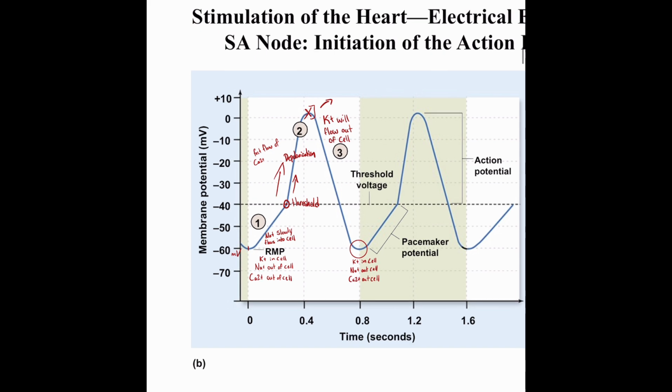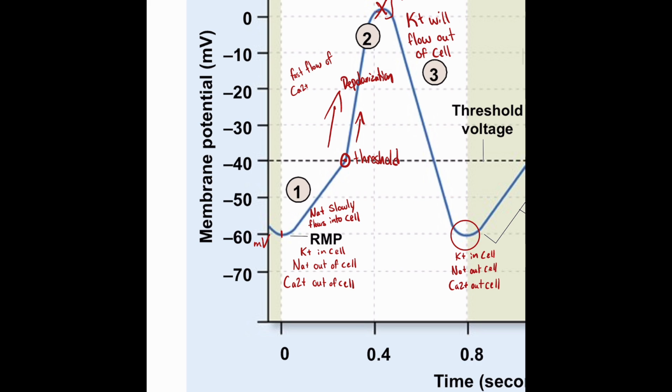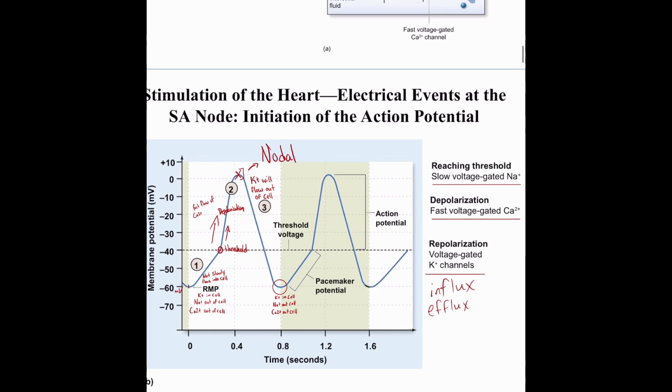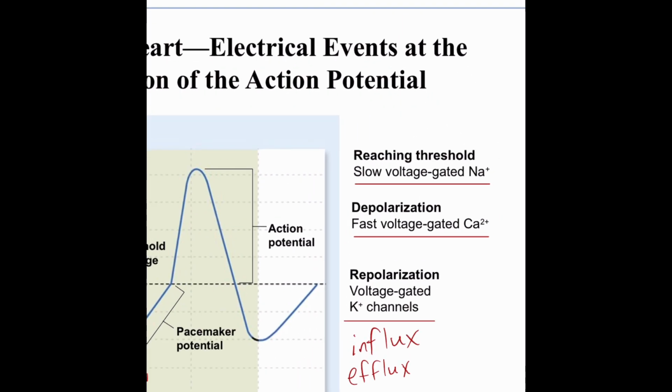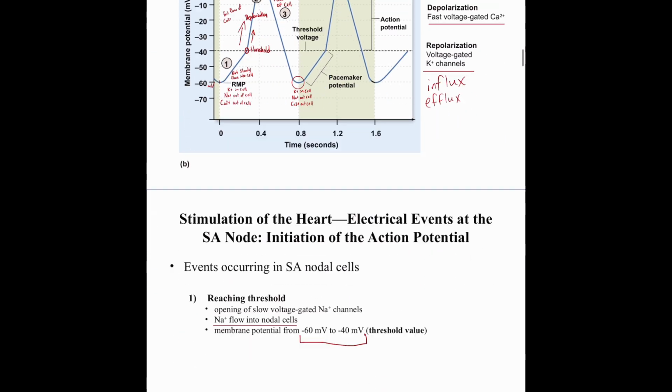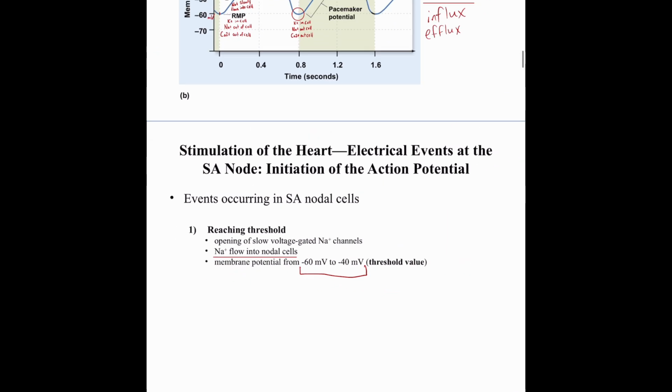And just to be sure, this is just here in our nodal cells. They have different charges than what we will see in the cardiac muscle cells. It's different from how our neurons in our brains fire, or our peripheral nervous system. This is just for the stimulation of the heart. So then you will see in cardiac muscle cells, some of these switch. Some become fast where they were slow, and some become slow where they were fast. So we will get to that when we do. But here it starts to explain each step.